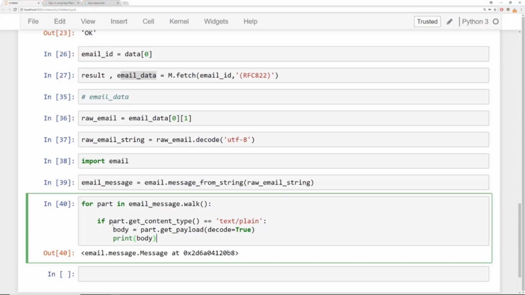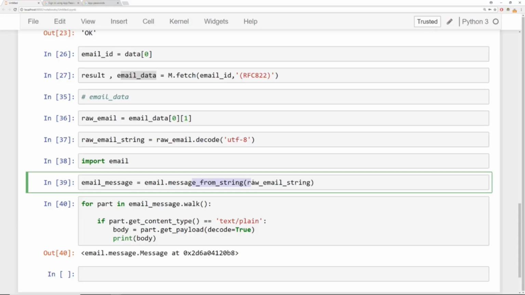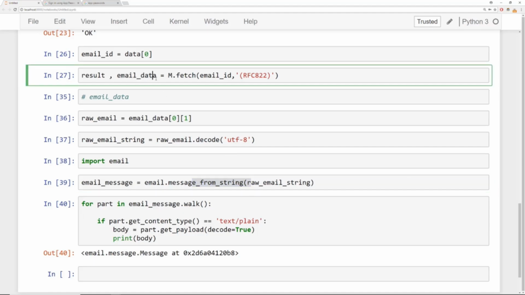Now this is quite complicated, but the reason is because we're basically going from that raw string email message and trying to get rid of all the other information that came in through the email data.